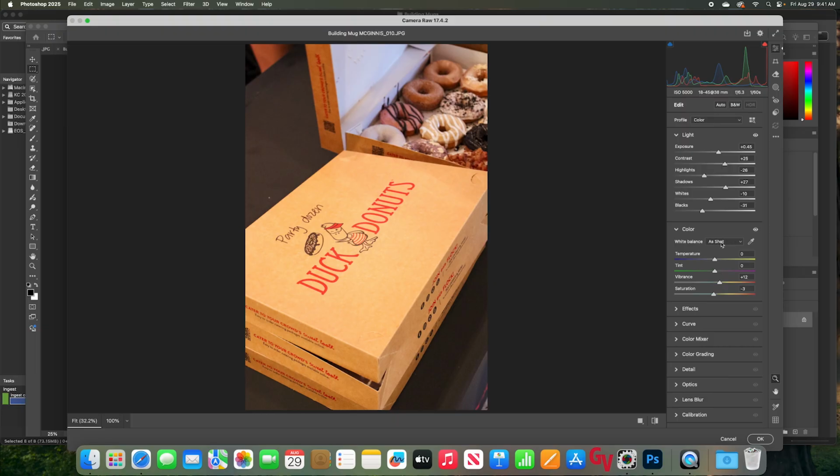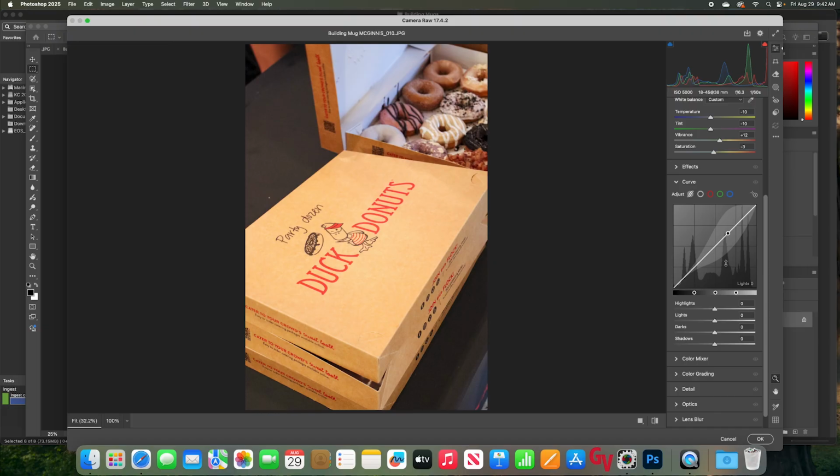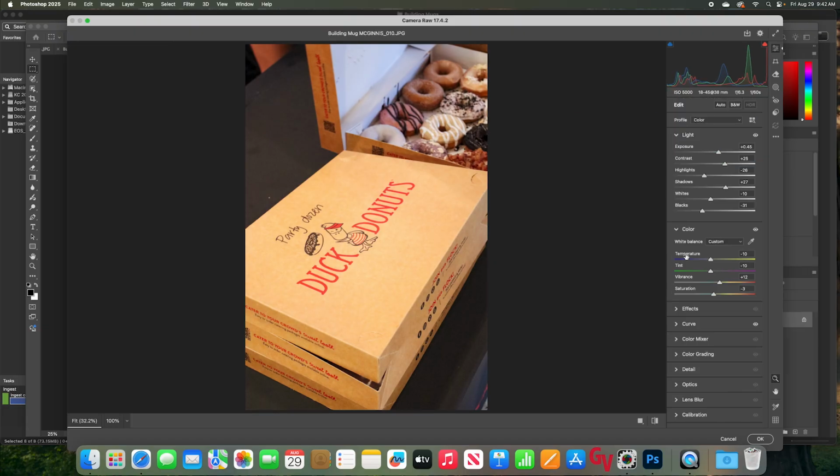White balance. I can do the white balance that my camera chose. I can do auto, see what Photoshop thinks the white balance should be. And I can adjust it myself too. I think the auto is not good. So I'm going to use As Shot, but it's a little bit too warm. I'm going to make it a little bit cooler, give it a little bit more green. I don't need to worry about these other effects here. If anything, maybe you can use the curve to add a little bit of contrast. But really, if you just do light and color, those are the main things that you need, and you'll get those in that Camera Raw filter.